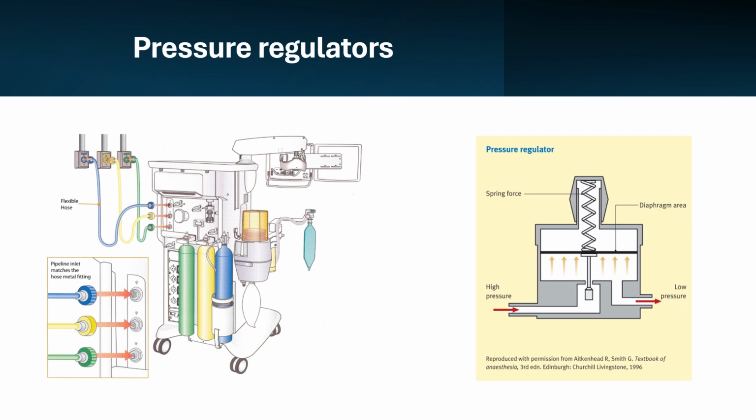Pressure regulators, also known as pressure reducing valves. Modern pressure regulators have three main components, such as shown here on this picture, including the spring connected to a diaphragm and connected to a valve controlling the high pressure gas input. Based on the principle that large forces acting on small areas, which is a valve in this case, can be balanced by small forces acting on large areas, or a diaphragm in this case.